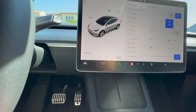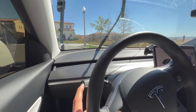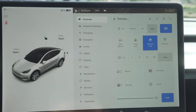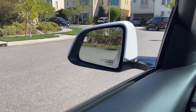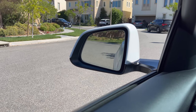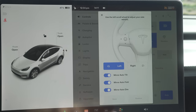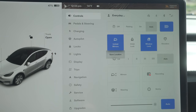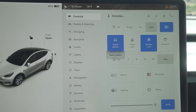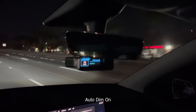To engage the windshield wiper fluid, hold the left gray button down and it will turn on. If you click on mirror, it brings up more settings like auto tilt — so the mirrors go down when you go into reverse, making it easier not to curb the wheels. Auto fold folds the mirrors when the car is locked. One cool thing: if you manually press this, it uses geolocation to auto fold at a certain location, like at home. There's also a dimming feature which makes other people's headlights look green to reduce glare.